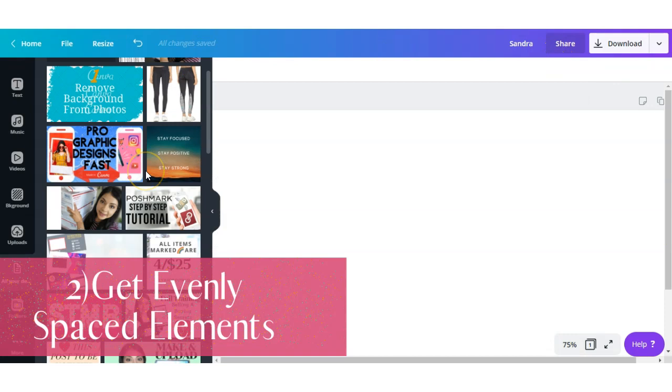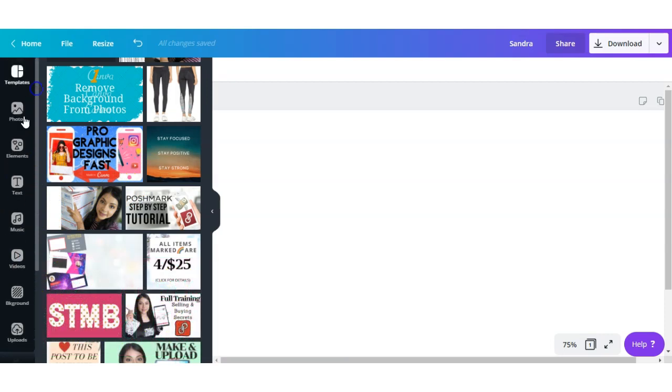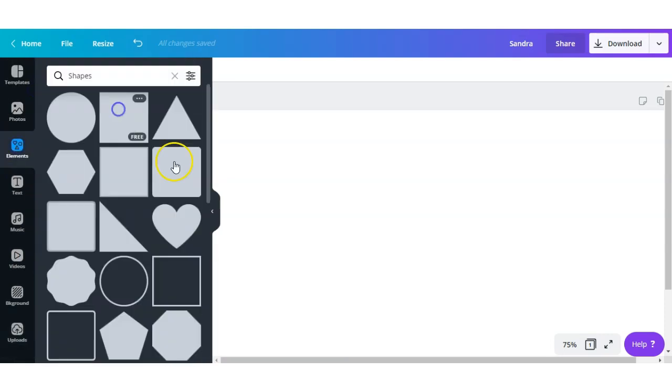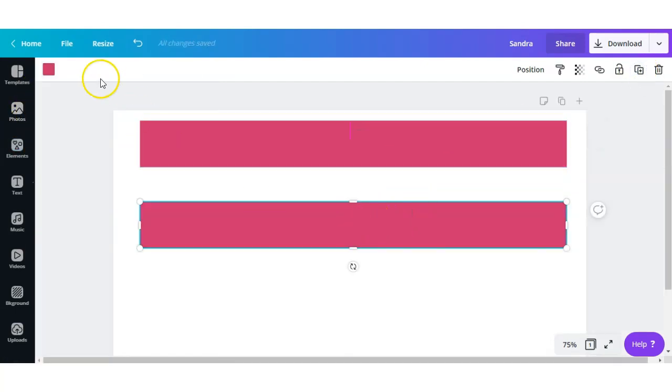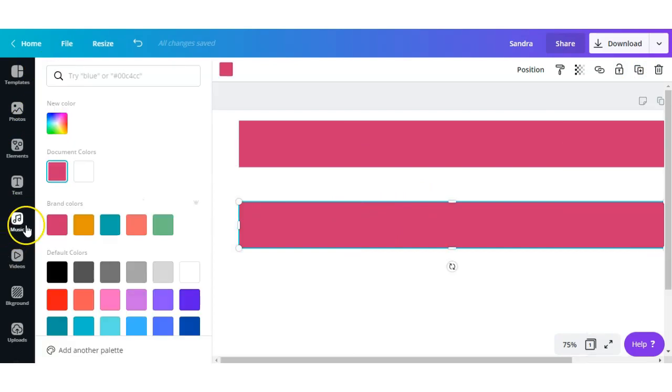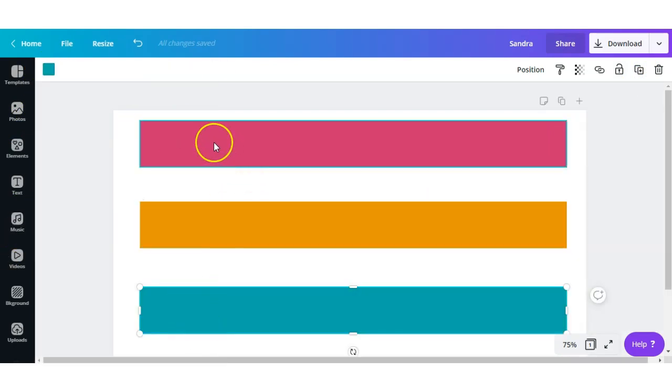Tip number two is how to quickly align your text and elements. For some of my videos, I like to add some boxes like this. And then I just change the color and I just click duplicate. Then I just go in and change the color of each text box. So it ends up looking something like this. And then on the top, I add text and kind of show what will be shown in that particular video that I used this graphic for.